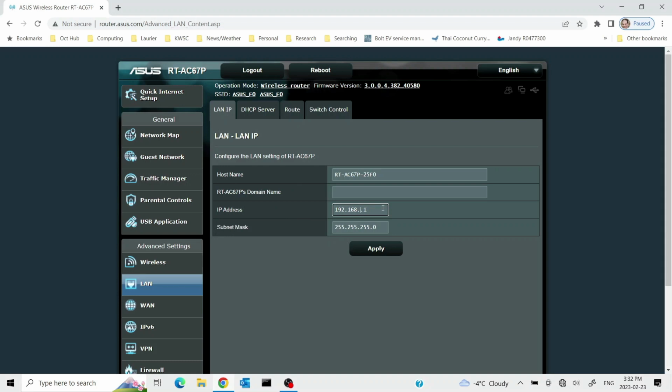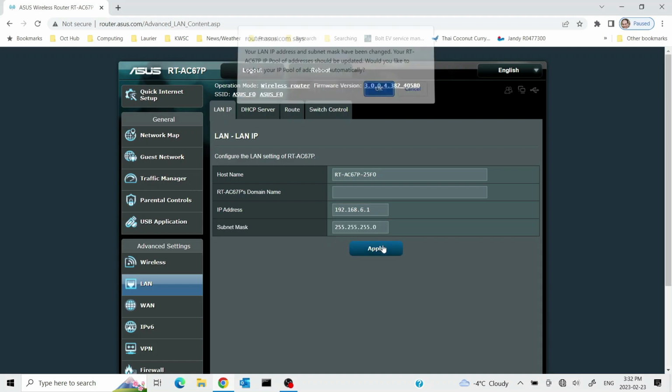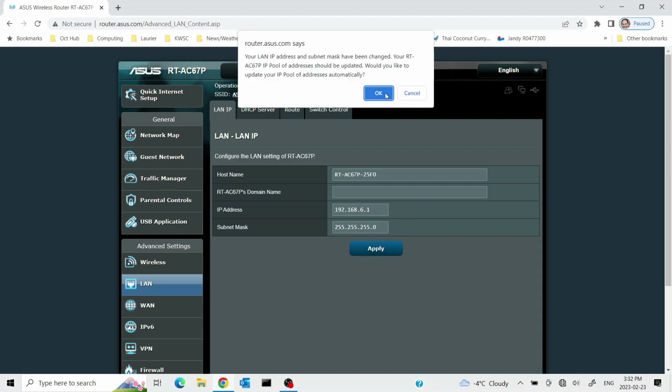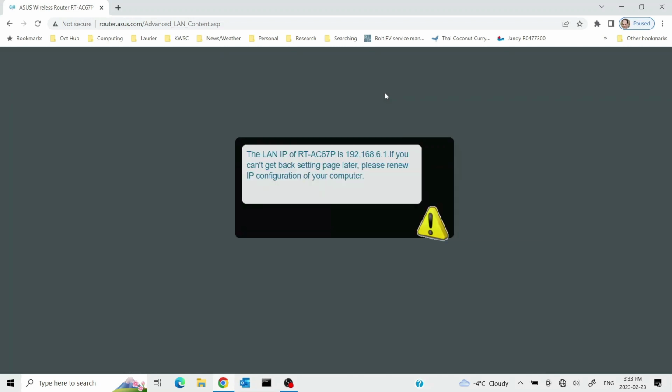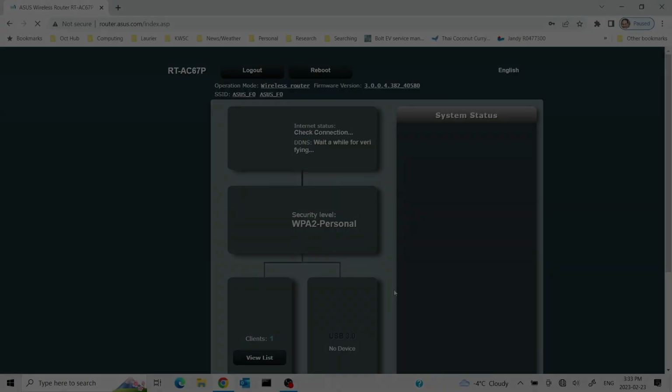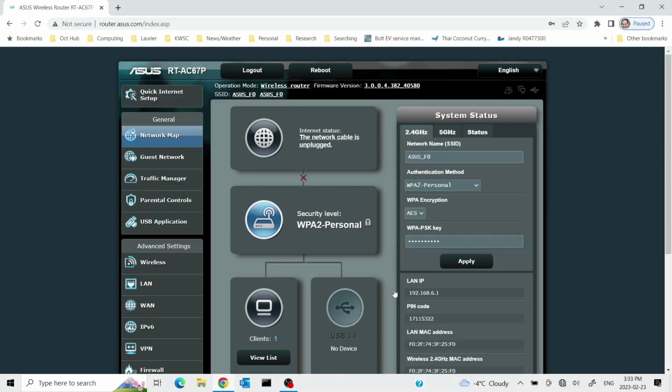And the subnet mask, that is the default, actually looks fine. Then click the Apply button. Okay, looking at the dashboard now, we have the desired IP address for the router, so that's fantastic.